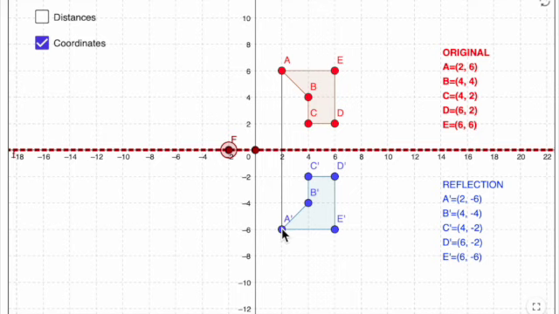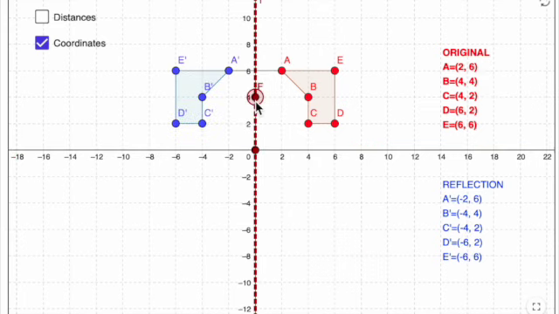So using both of these techniques, you can solve reflection problems, and you can just remember the rule: when the reflection is across the x-axis, all you do is change the y coordinates from positive to negative or negative to positive. If it is across the y-axis, you keep the y coordinate the same and you change the sign of the x coordinate. So if they're negative, you make them positive. If they're positive, you make them negative, and that's all.